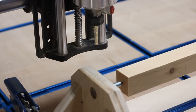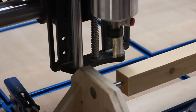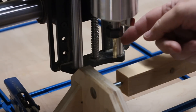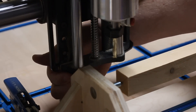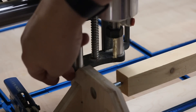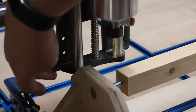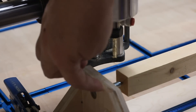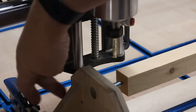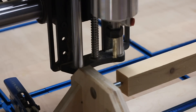With that figured out, I mounted the lathe on the CNC and discovered another problem. I can't get the bit close enough to engage the stock without the bottom of the Z slider hitting the tailstock frame. So I'm going to have to trim the tailstock down lower than the Z slider, then have it come up to support the bearing. Since it's only cutting on the back side, I probably only have to trim the tailstock — but chances are if I do it on the tailstock, I'll have to do it on the headstock too. I used my back saw to notch out a section on both the tailstock and the headstock to make room for the CNC, and once done, I put it back on the machine and verified we had the clearance needed.